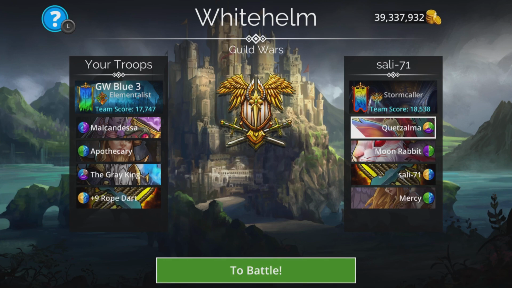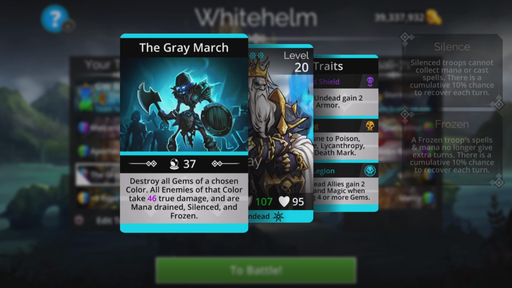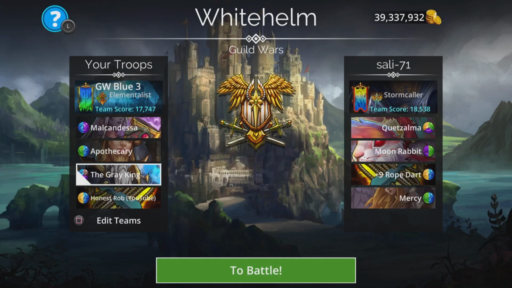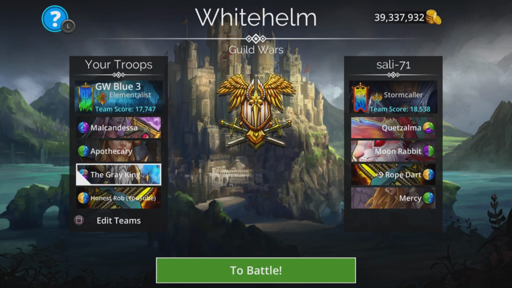The Grey King is good on this because we've got 3 enemies here which use green. And that's really relevant because the Grey King destroys all gems of a chosen colour. And then all enemies of that colour take a big amount of true damage and are mana drained, silenced and frozen. The fact that Apothecary is here to charge up the Grey King and will be removing those green gems will charge her up again, which in line should then hopefully get a load of brown to charge up the Grey King again.